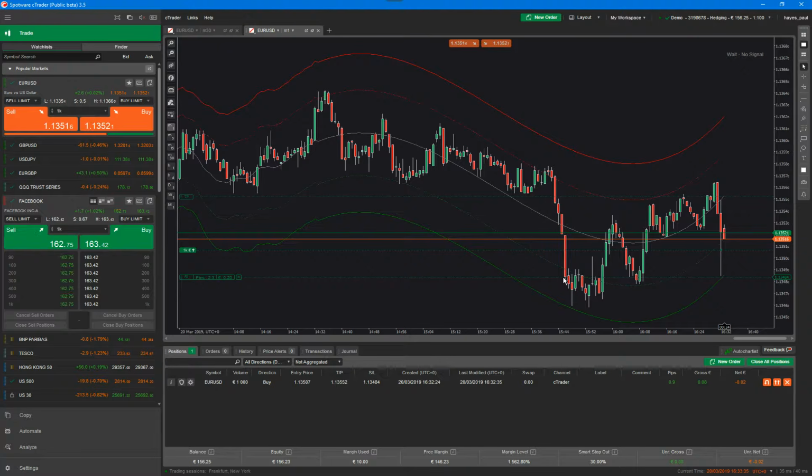Okay, so this might turn against me anyway, but the idea was just to show you how to use this indicator, how you can use it to enter manual trades, have a play with it, see if it works for you, and it's free. Okay, I'm just going to go to the product page now.